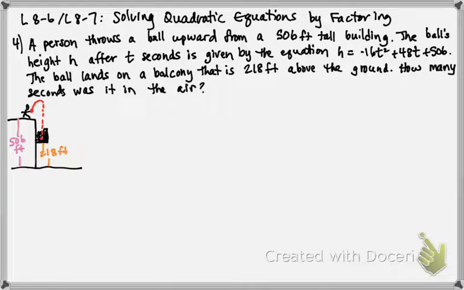So the question is, how many seconds was the ball in the air? So you toss it up from the moment it left that person's hand. How long was it moving before it came to rest on that balcony? And no, I don't want to hear about, oh, it could have bounced. Nope, we're not going to deal with that.